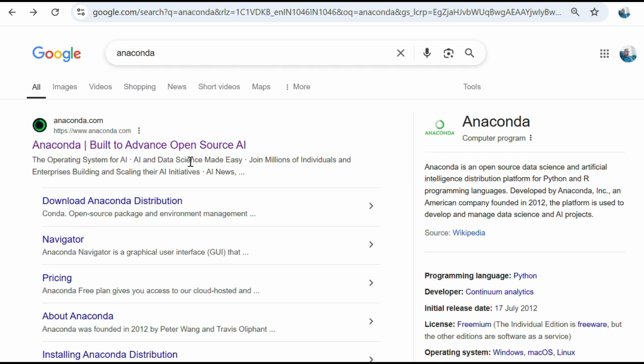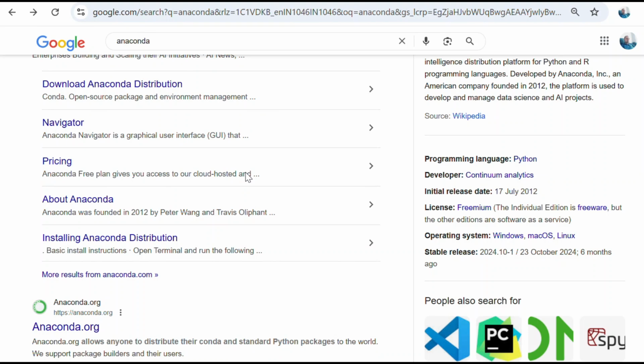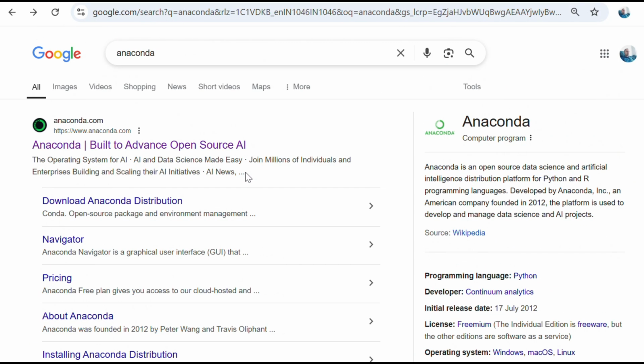Additionally, it has Anaconda Navigator, a graphical user interface to launch applications like Jupyter Notebook, Spyder, VS Code without using the command line. In short, Anaconda is Python plus useful libraries and tools to manage code easily. It makes life easy for learners and developers, especially in AI, ML and data analysis.